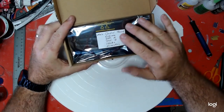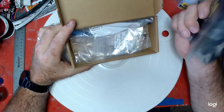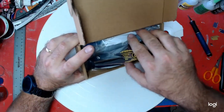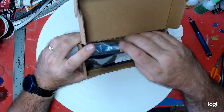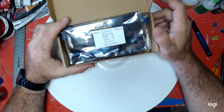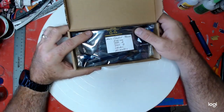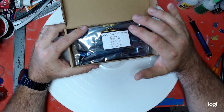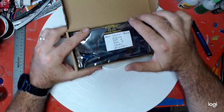So it does everything else. This one does not have sound to it as far as I'm aware. There's no sound card to it that I can see. So it looks like it's just for the lighting effects. But that's cool. That's fine. I really wasn't too worried about the sound effects on this one. I'm going to do custom sound effects anyway because of the Photon board that I'm going to use.